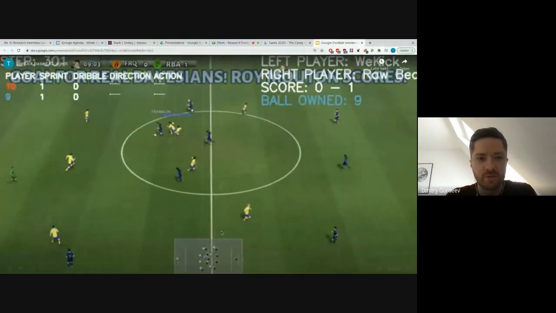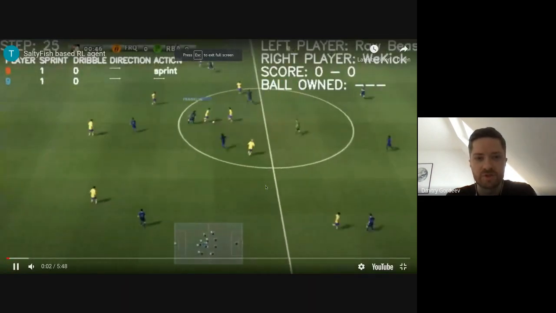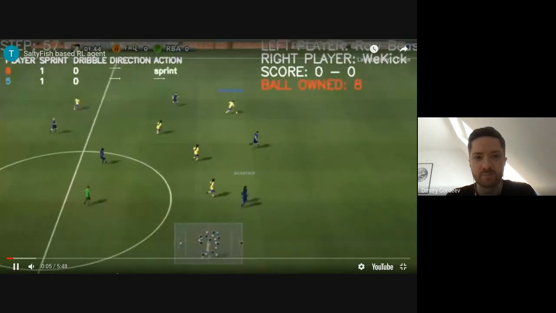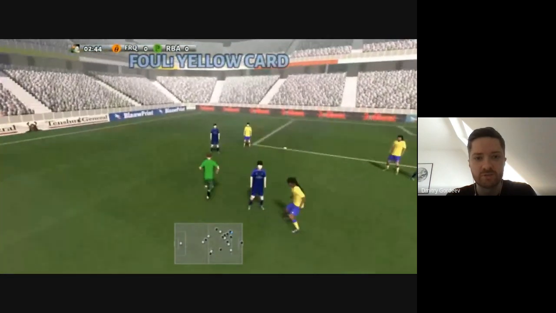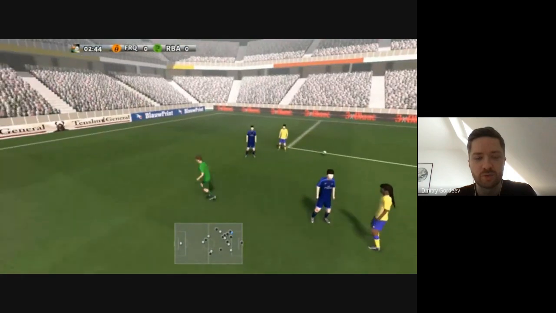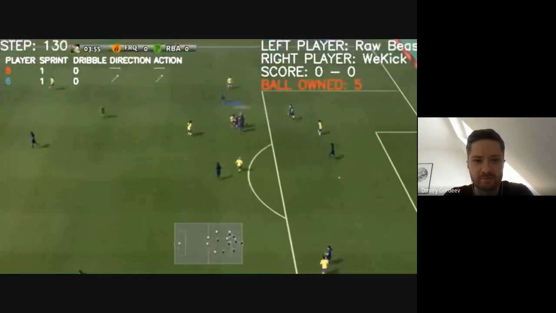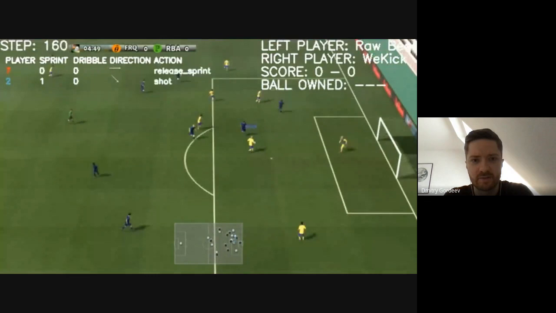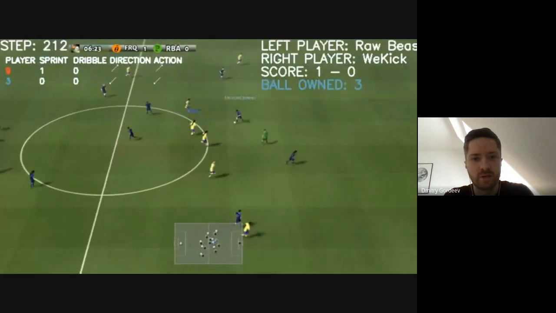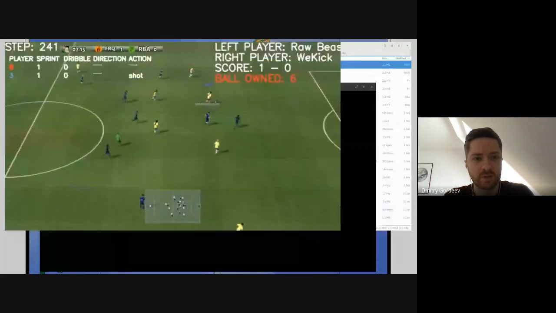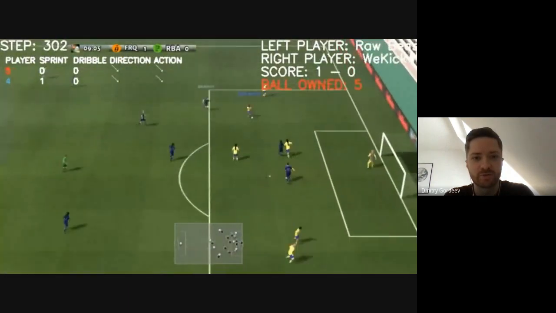Let's jump to another video, and in the next video we have an agent from the other family, which does not really exploit these things, but it focuses on short passing and tries to find a teammate which is open to pass the ball to him and then to score from the box. You can see that the yellow, we score a goal here. You can see that it's not attempting to deliver the ball to the wing any longer, but it tries to keep it close to the box and just pass around.